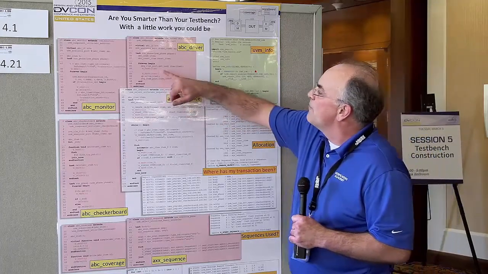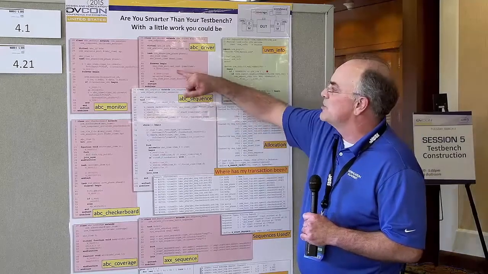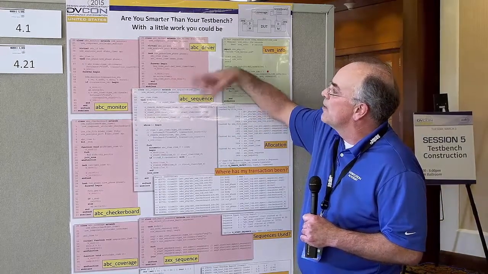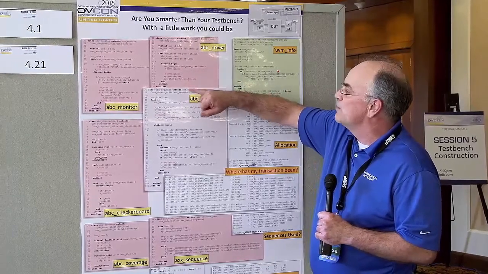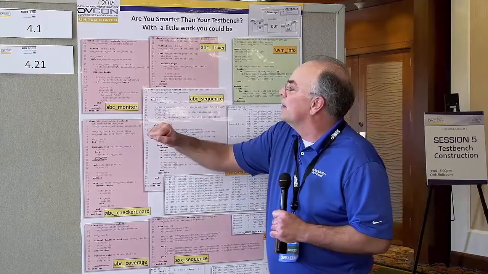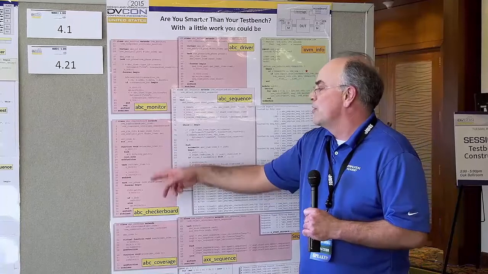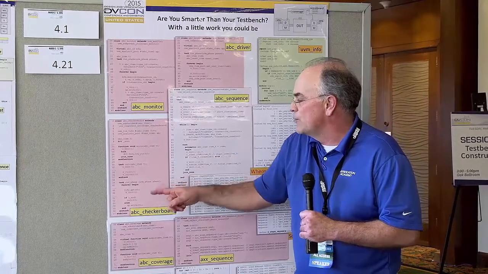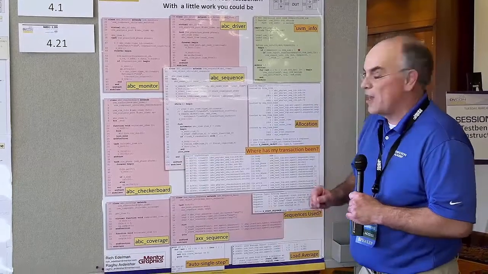Well, we have some macros here that you can put in, and you're marking very interesting places where you want to track your transaction. So this is the driver, and right after get next item, we've marked that as an interesting place. Right before ap.write, we've marked that. Over here in this monitor, we've also marked a place over there. Down here in my scoreboard, I've marked a place in the write routine, in this calc routine, down in the run phase after we pop things out of the FIFO.